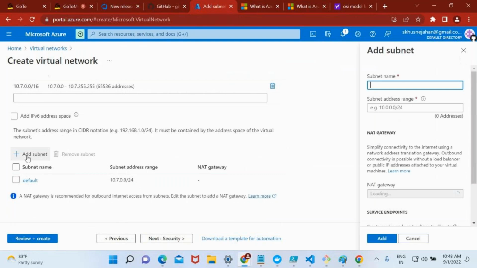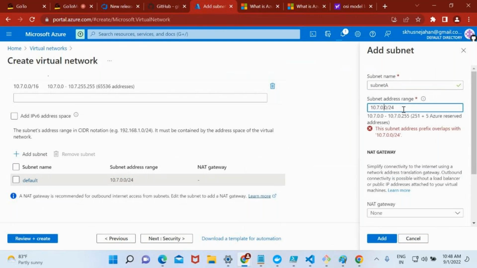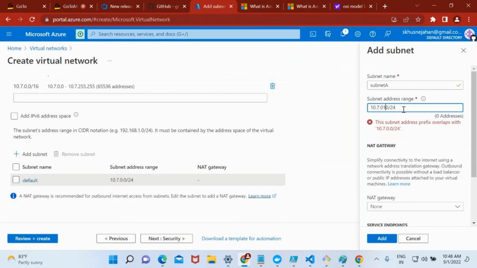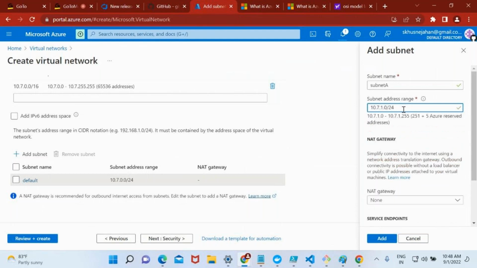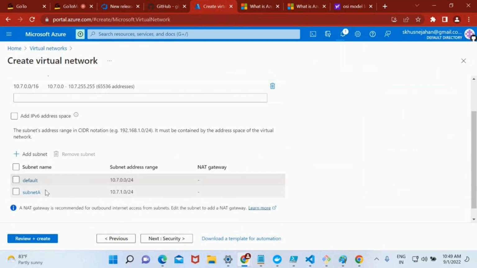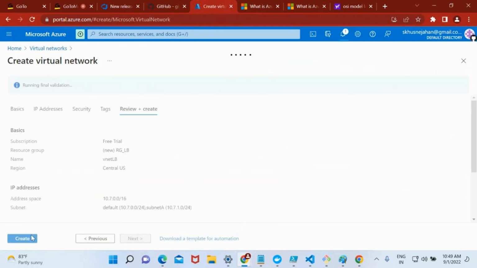I want to create a new subnet called subnet A, and I can provide the IP address something like 1.0, since 0.0 is already taken. Okay, add this. So we have two subnets: one subnet is default and the second subnet is subnet A. I'm okay with this. Just review and create this.